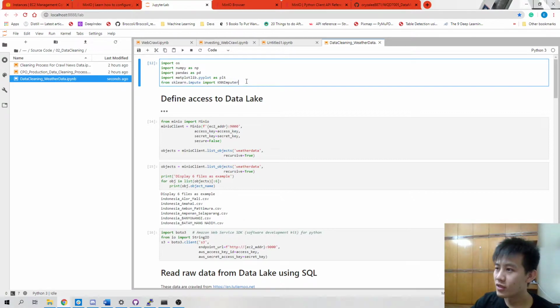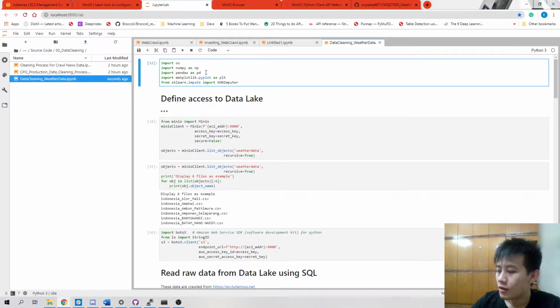And what might be interesting is the sklearn import here, where we're going to use KNN imputer to fill up the missing values. KNN imputer is basically a k nearest neighbor algorithm where it looks for data that are quite close or quite similar, and then it will use those data to infer the missing data.